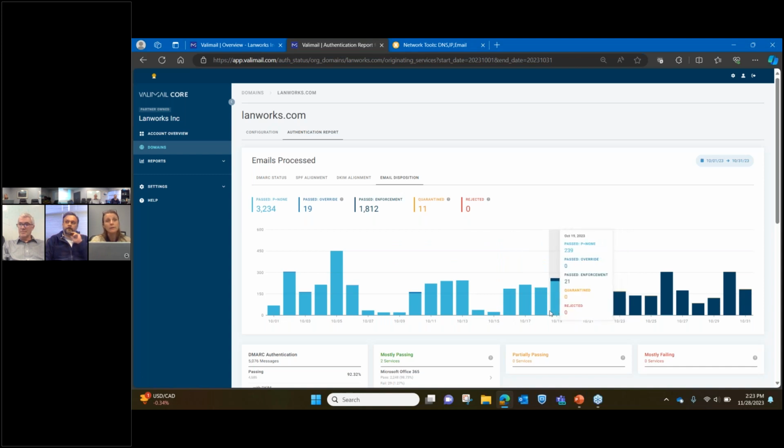I like this slide. Anything that is light blue here is where we had our policy set to none, and you can see that all our mail is getting passed here. Just for clarity, policy set to none means that it delivers the email regardless of any of the settings. It just means pass it through. Policy set to reject or quarantine is where it's in the dark color. Right, so here I'm highlighting the very first one that was set to quarantine. And already on the very first day, you had one message that was quarantined because our policy was set to quarantine. Right. Yeah.